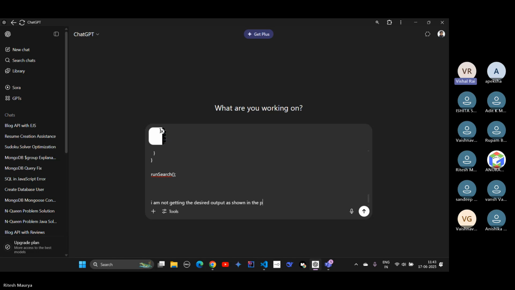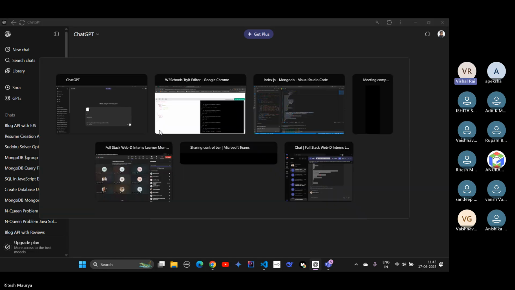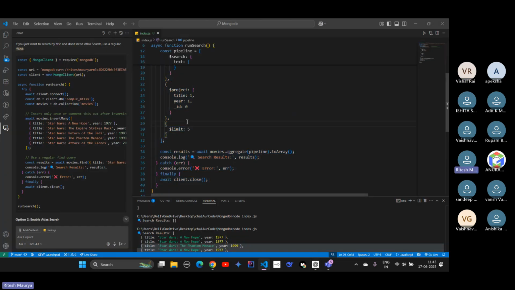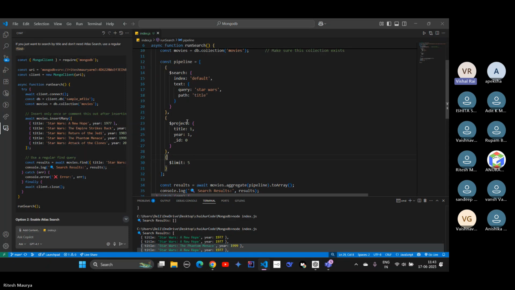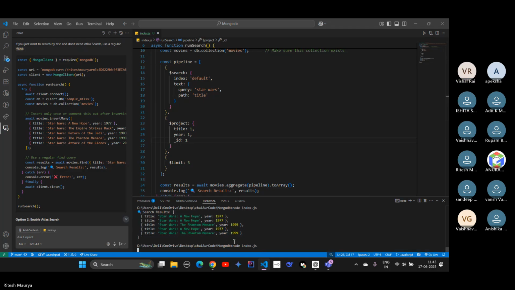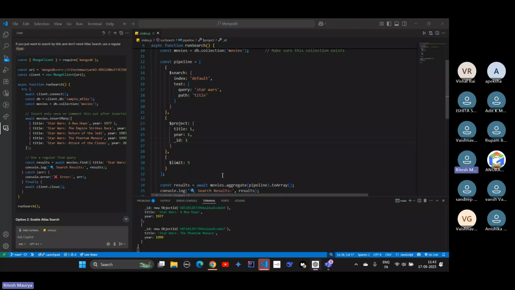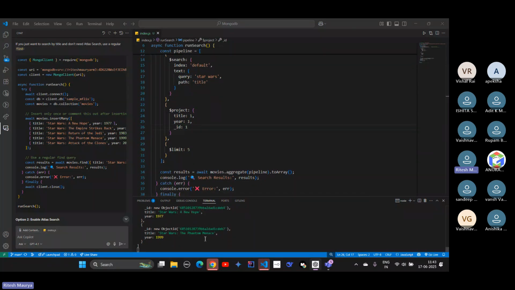With this change, ID 0 to 1, you directly get the ID. In the code, your ID is 0, no? In the project, title 1, year 1. Change the ID from 0 to 1 and then run it again. You will get the ID. Yes, the change in my code works. Now we are getting ID also.